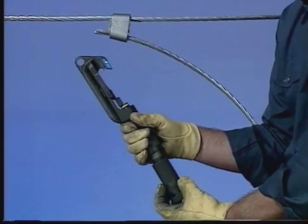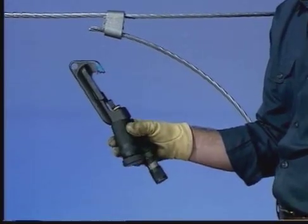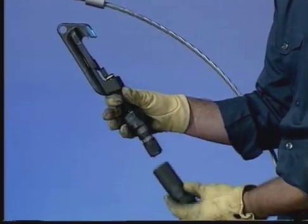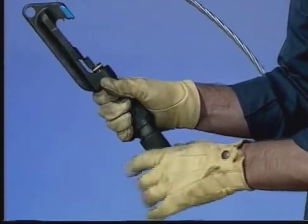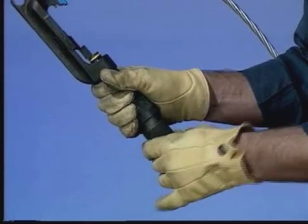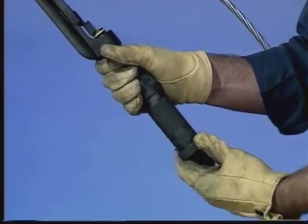Always step down one shell color for tap removal. For example, if you install with a yellow-coated shell, use a blue shell for removal. If you install with a blue shell, you remove with a red shell. If you install with a red shell, you must use a red shell for removal because it is the smallest. Never use a yellow shell for removal because the charge is too powerful.